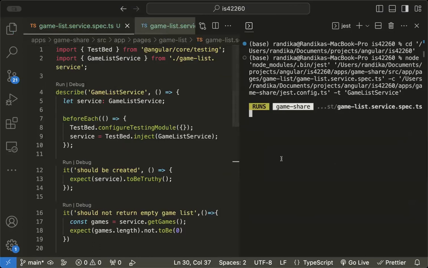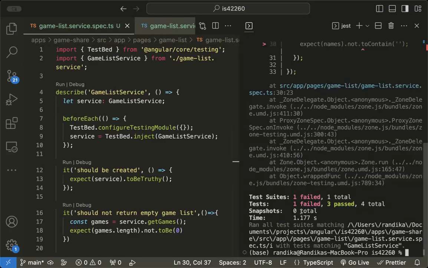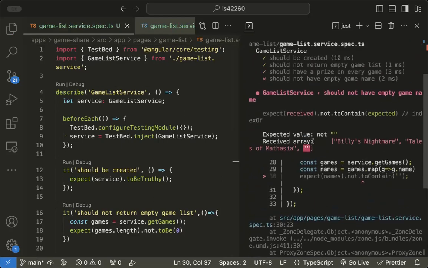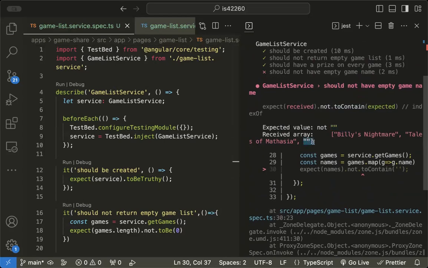But if he runs the test cases, what will happen is a test case will fail, and it will say this. Okay, the game list service should not have empty game names. Expected value is there, not to contain, but the expected value is there. Okay, so Bill, Nightmare, Tales of Mathia, and there is an empty one.